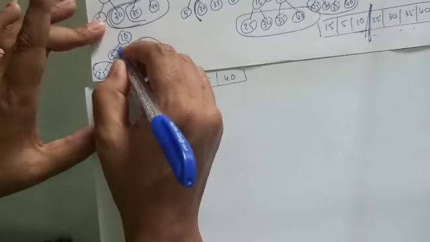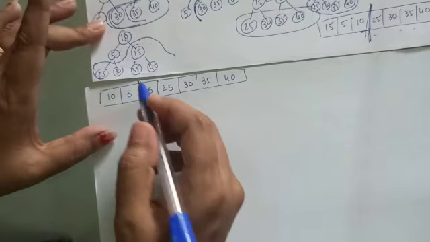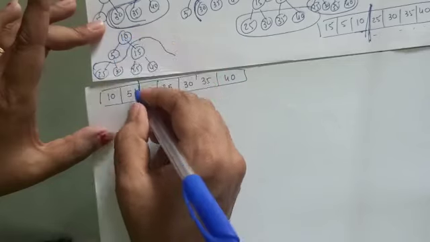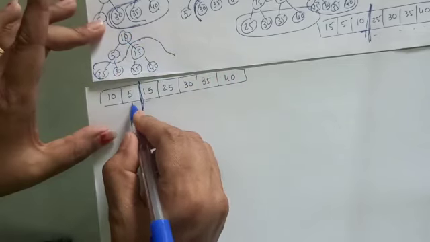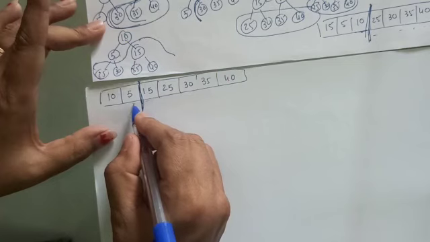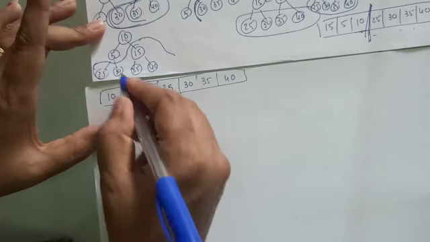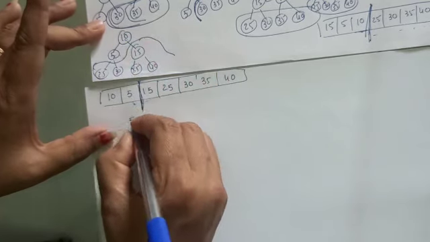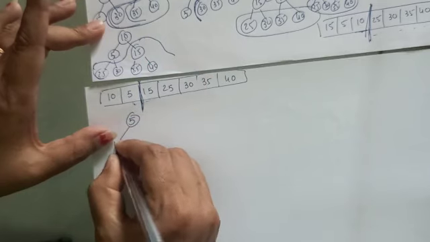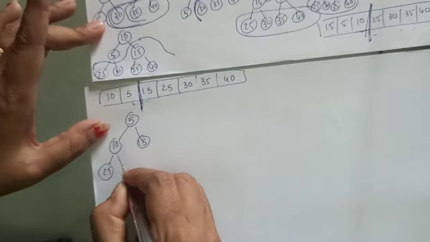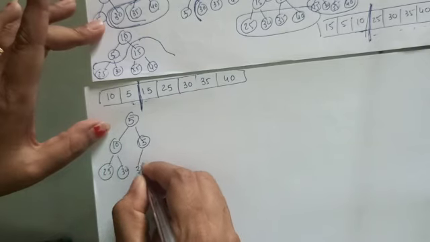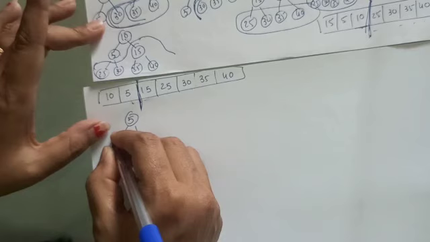Right now my heap is only containing these two elements. Now again a call to delete, so 10 takes place of the first last available index, which is 5. So 5 goes up, 10 will take place of 5, and now from the 10, all the elements are not part of a heap.